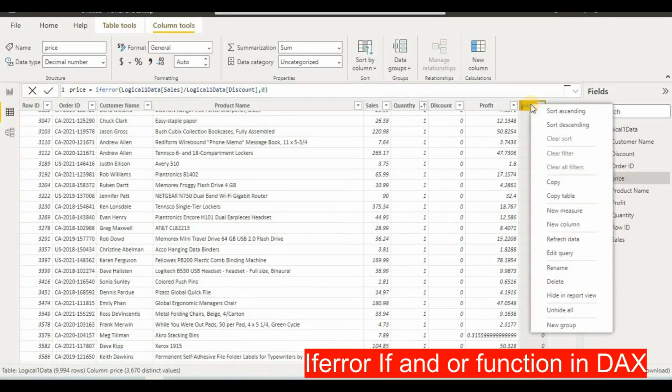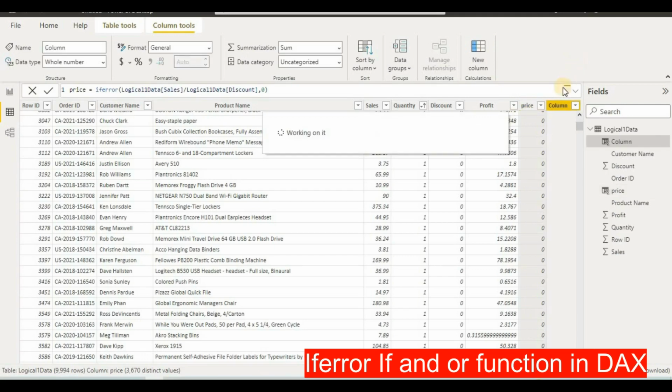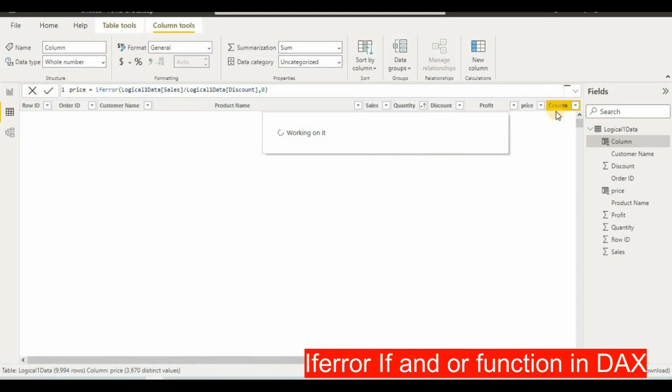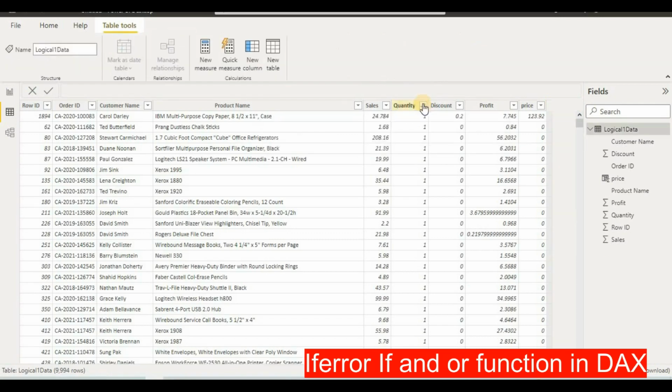And next thing is what we will do, I will go to our new column. In the new column, if we want to give a certain condition, like if our quantity is more than 10, we will say excellent sales.